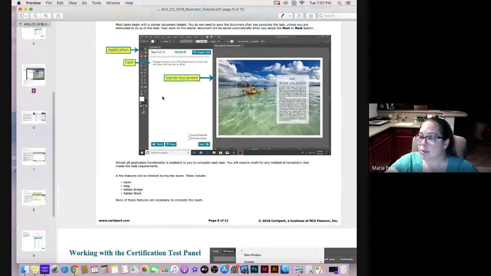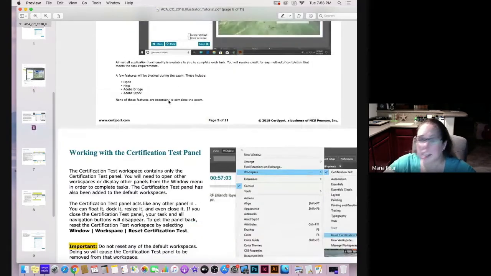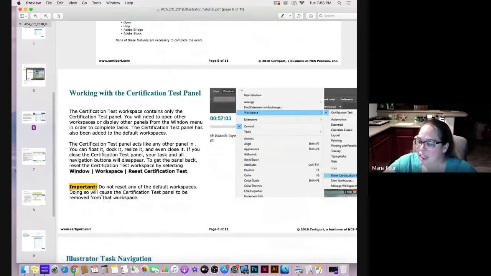That'll make sure that it is there for you, and it should pop right up. Important: do not reset any of the default workspaces. Doing so will cause the certification test panel to be removed from that workspace. Then you'll have to go back, hit Workspace, hit Certification Tests, and hopefully it shows up. So don't reset the certification window.